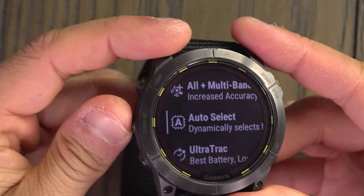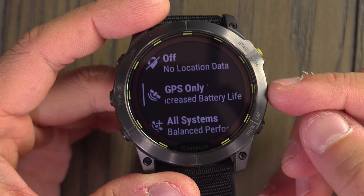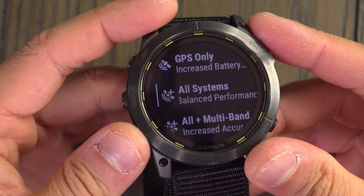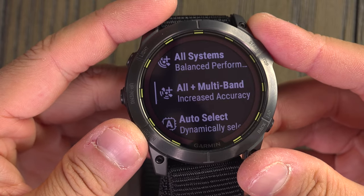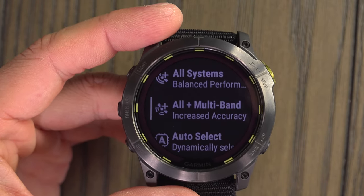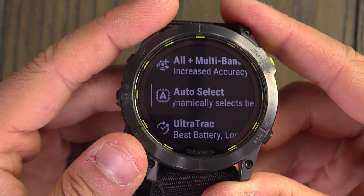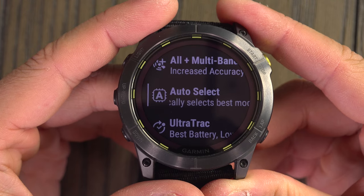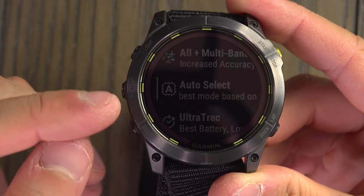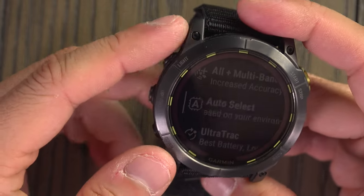And now, this is what gives you the most battery. This one will give you less battery, and this one will give you even less. But you gain in precision, but you lose in battery. This one, the auto select, will pick the best for the case. So I think it's a very clever idea. I did test the watch with that mode.